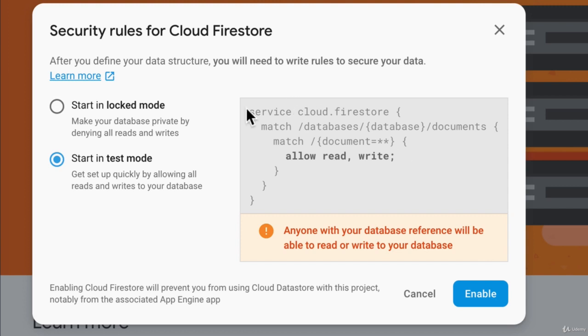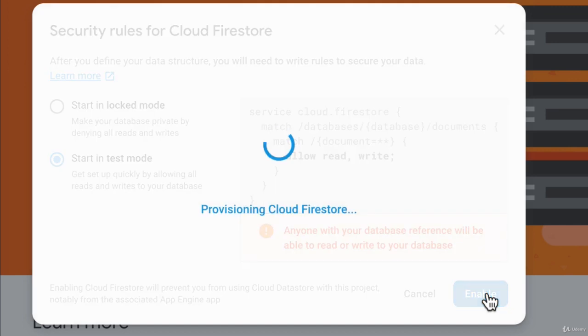So using this block of code here inside of our database, we're able to have the flexibility to control what people are able to do and not able to do. It's essentially like we're setting restrictions on what rules we want to enforce so that our database is as secure as possible. So to begin, we want to start in test mode, and we'll end up writing some rules so that we'll get more secure as we go, but we just want to explore this for now. So let's enable it, and it will end up creating our first database for us.